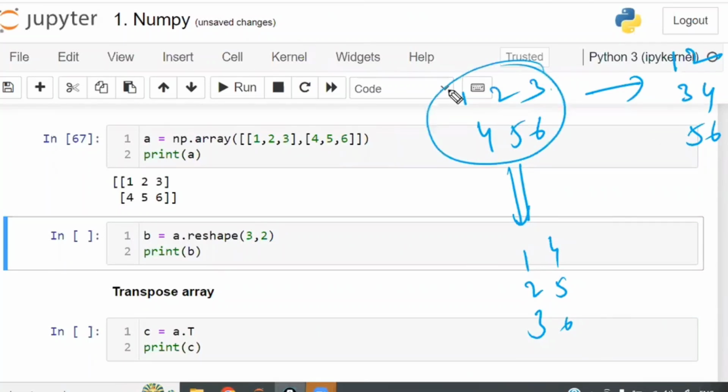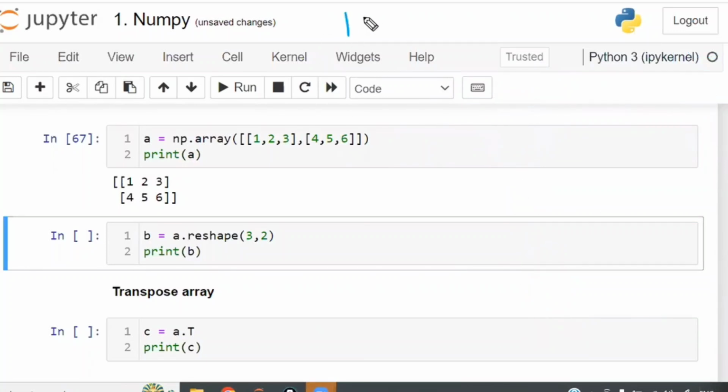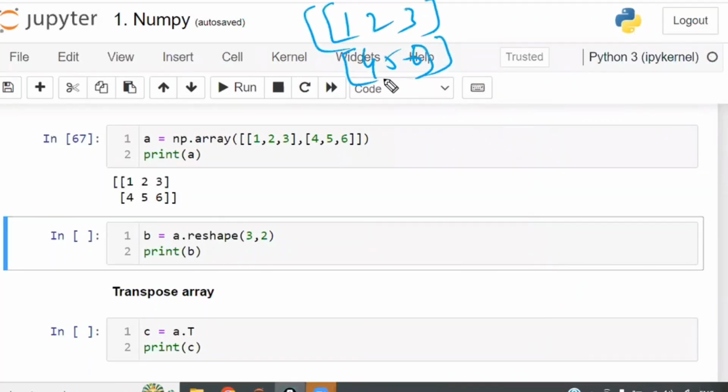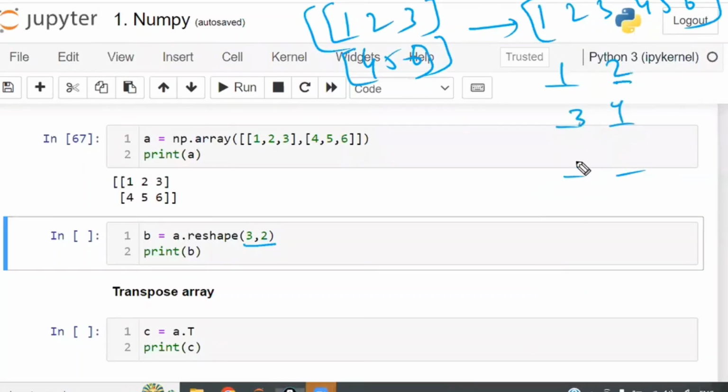Whereas when you use reshape, what happens in the back end, considering 1, 2, 3, 4, 5, 6 like this? Automatically, first it is going to apply ravel, that is, convert to one-dimensional: 1, 2, 3, 4, 5, 6. Now it will apply the new shape, whatever the 3, 2 is: 3 rows, 2 columns. First the positions will be made, and in that each value will be substituted. It is going to work in this way.